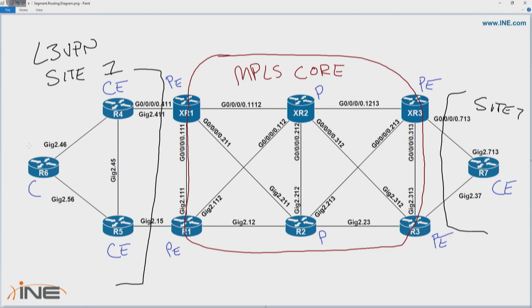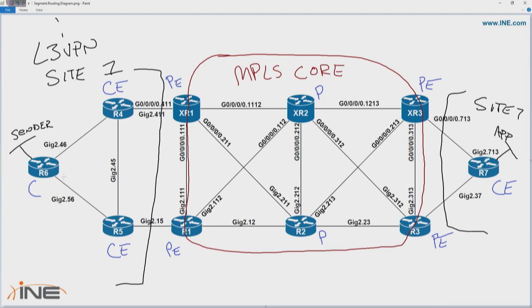Okay, so router 6 is trying to send a packet, let's say the application itself. So we have the sender that is behind router 6, and then we have the application that is behind router 7.